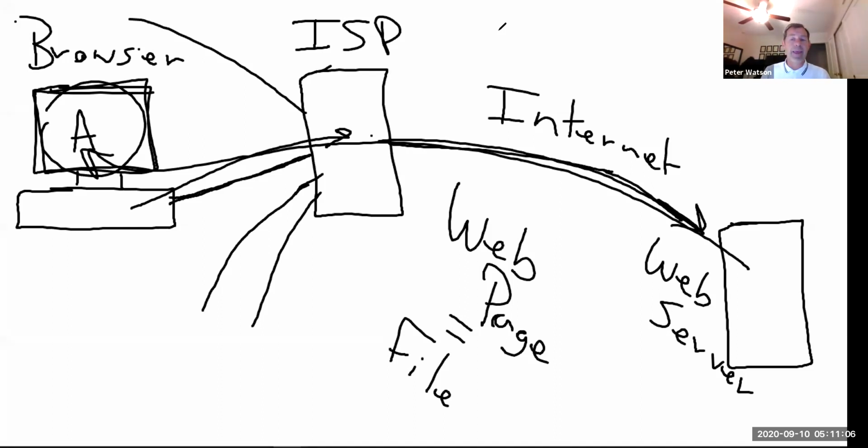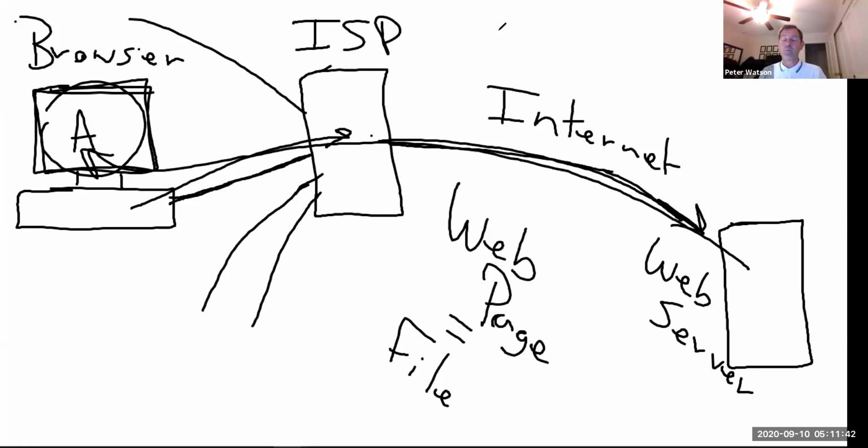Now, anything that you request from the internet, any web page, any image file, anything that you do on the internet, if you can see it on your screen, it's been transferred to your computer. Now, it's not permanently transferred, but it is transferred to your computer. So there's a record of whatever it is that you're viewing on your computer. So basically the rule of thumb is if you can see it on the screen, it's on your computer.